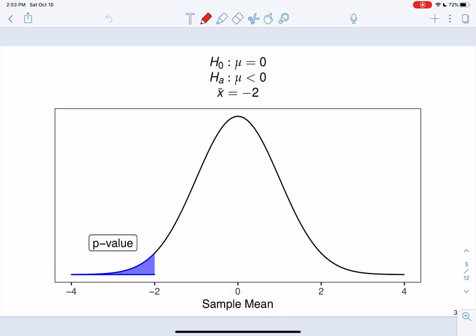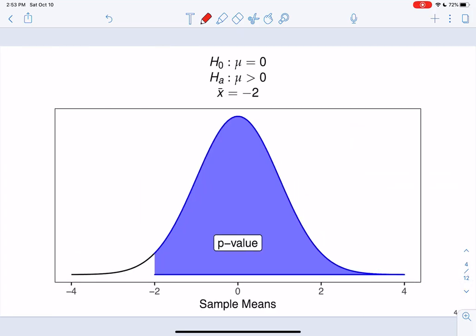We've gone ahead and done that, and to find our p-value we're going to look for negative 2 on our randomization distribution, and because our alternative hypothesis has a less than sign, we're going to shade the region to the left. That region is called the p-value, as shown in the image before I shaded it and again after. Now, if we have the same information, but this time our alternative is greater than, we're again going to find negative 2, but we're going to shade the area to the right, the area that's greater than that, and so our p-value is going to be much bigger. As I mentioned last time, the entire area under this curve sums up to 1.